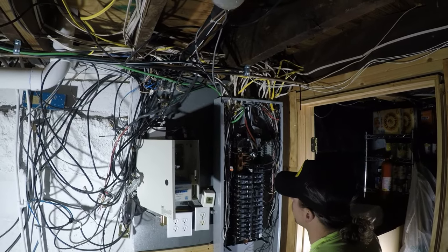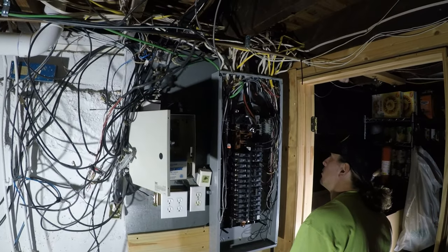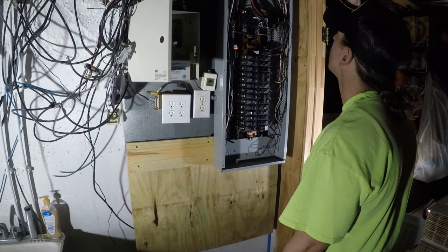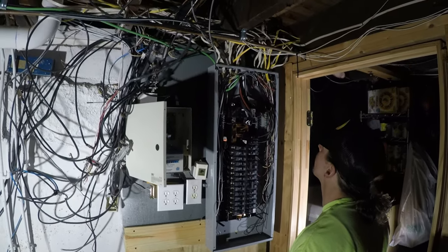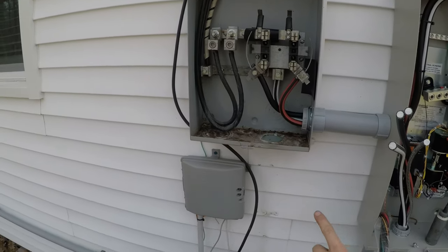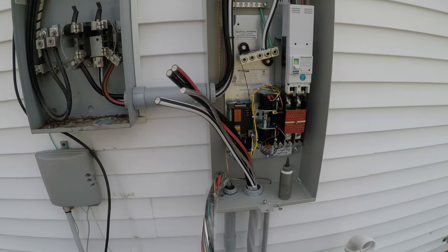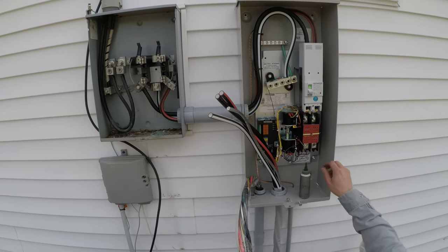Got everything moved around here, so good. Grounds are back over on ground bars, separate from neutrals, so that everything's good to go. And we'll obviously get everything pushed back up in. People laying in here, but I'll put in some duct seal so that hopefully they can't make it into here. Sure, that makes sense.